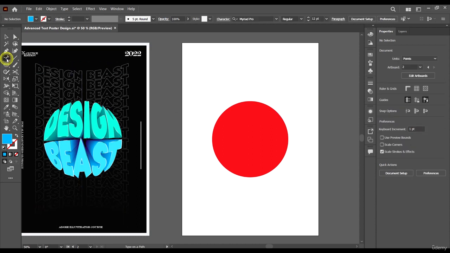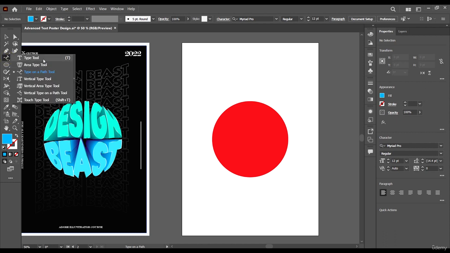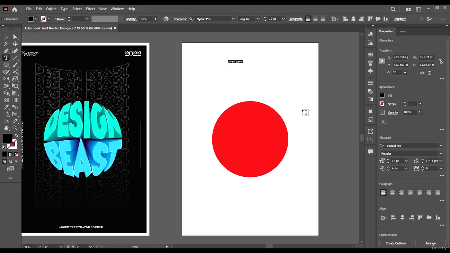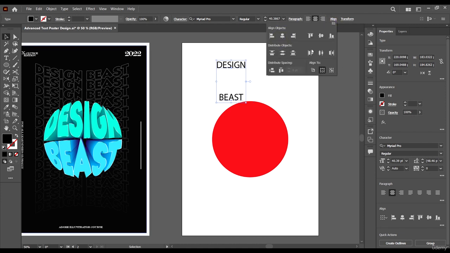Take my text tool, click and we'll write design, click on your text tool and paste. Perfect. Select all, scale them up, and bring them to the middle. Align them to the middle.